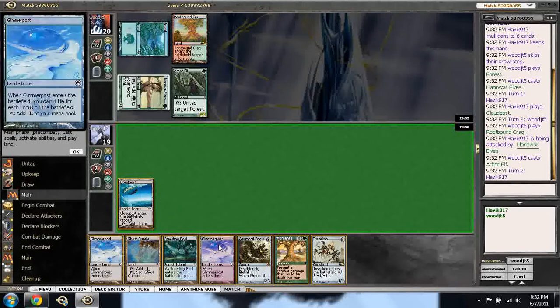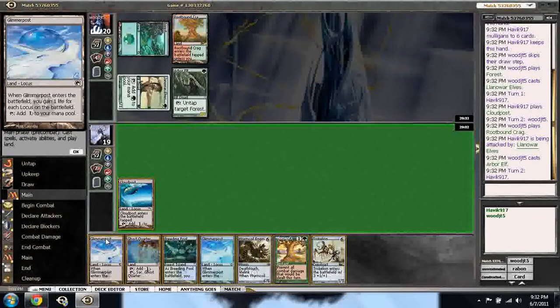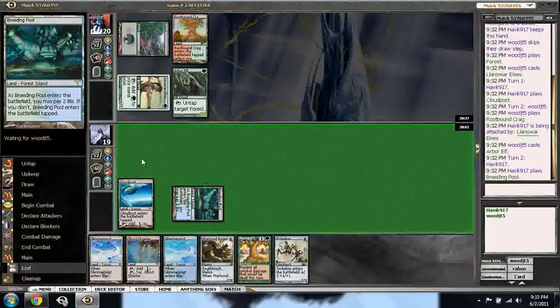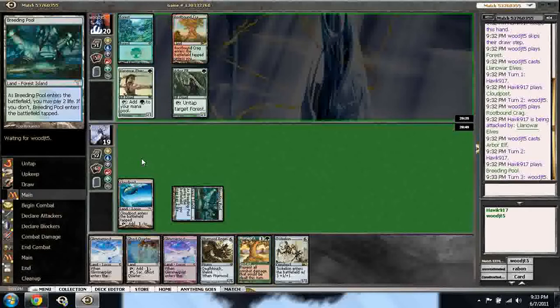Let's see, so if I play Glimmer Post this turn, then I have 3, and if I play another one next turn, this will tap for 3, that'll be 4, 5. So we're going to play the Breeding Pool this turn so that I can play Glimmer Post next turn and have Moment's Peace mana up without having to pay the 2 life to Breeding Pool. Because who wants to pay 2 life? Not me.